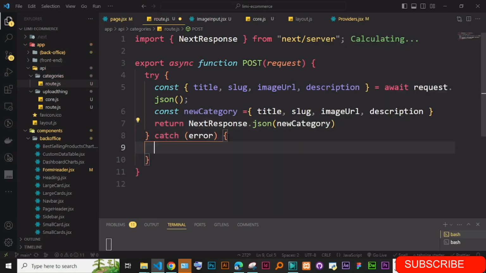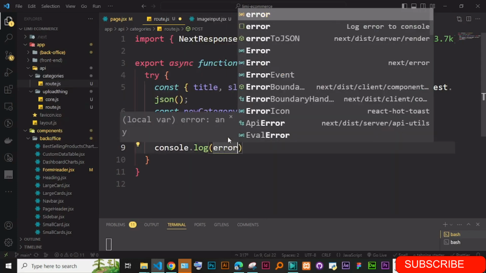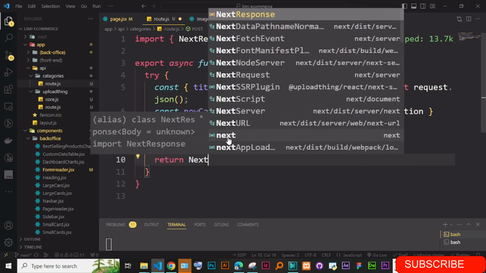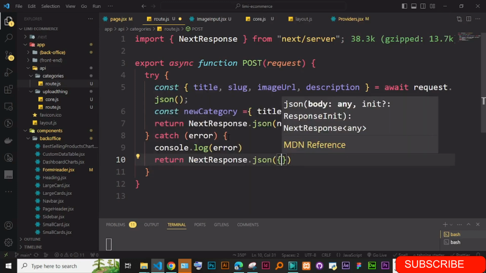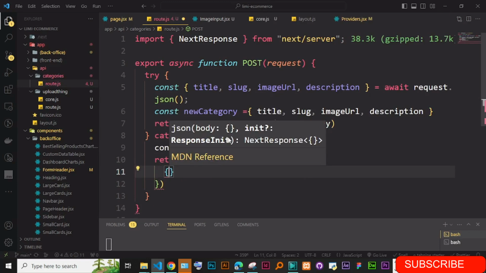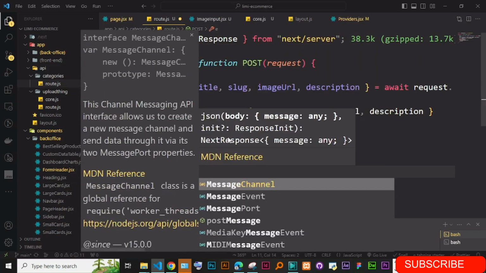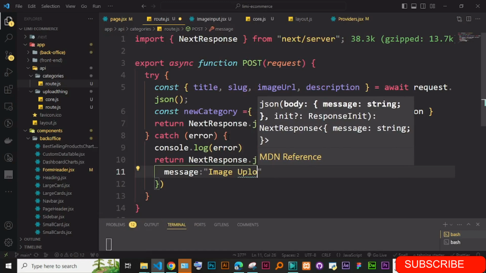And if there is an error, we can first console.log the error, and then we also return NextResponse.json, and here we can just return an object. For instance, we could just say message: image upload failed.